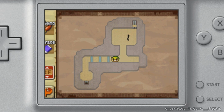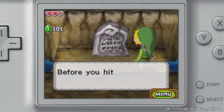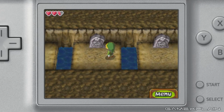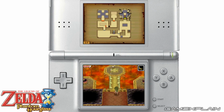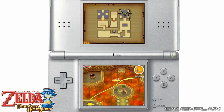And this is where the note system really comes into play in a way that Phantom Hourglass never allowed it to. No longer are you just copying down the answer, but instead scribbling around and making notes that only you understand, but they assist you in processing exactly what the game wants from you. This may be a very early example of a puzzle, but Phantom Hourglass reuses this very answer distribution right up until the end of the game. Puzzles almost constantly come down to reading a tablet and doing what it says.